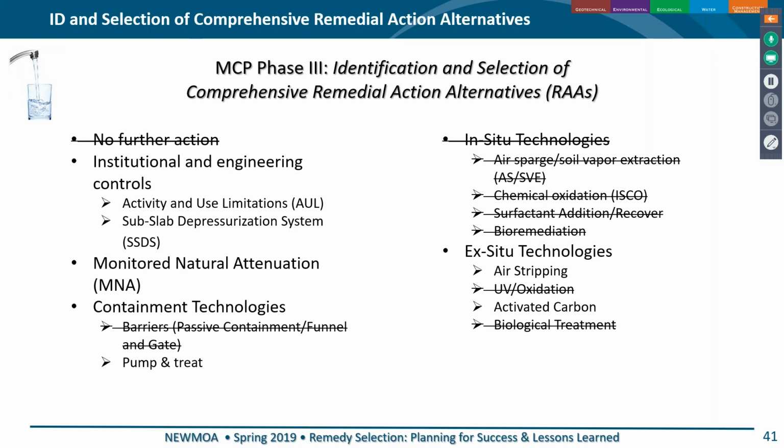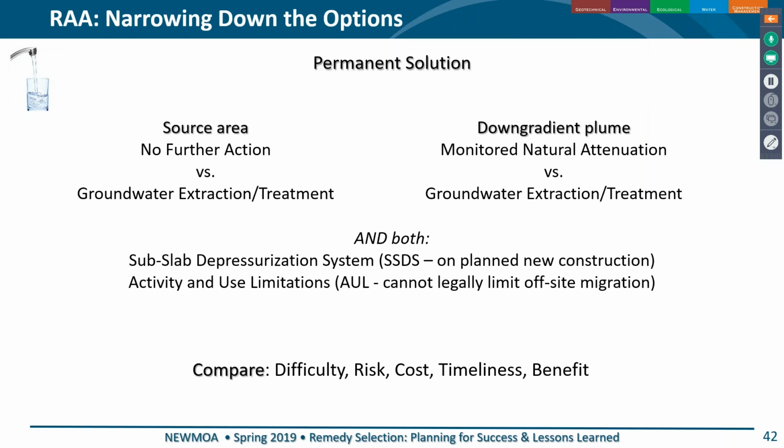And so in the end, we ended up looking at the pump and treat system, and with the risk assessment in mind, we knew that there was no risk to facility workers. There was no substantial hazard. So do we actually even need a system? And if we do need a system, does it need to pump in the source area, or does it just need to provide containment? And is the system we have the best system, or should we be looking elsewhere?